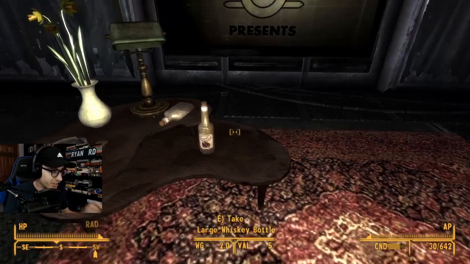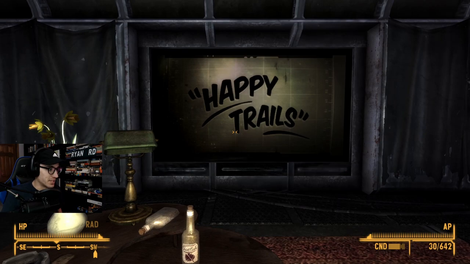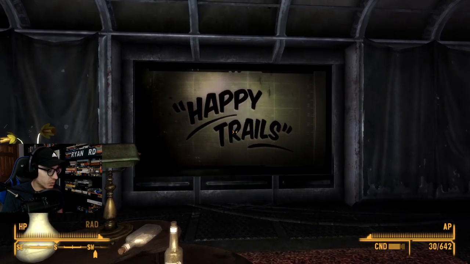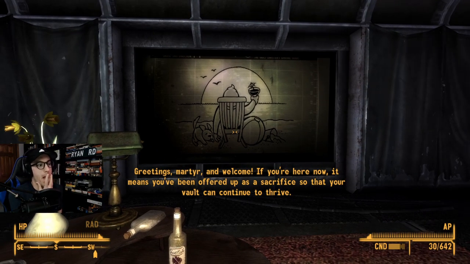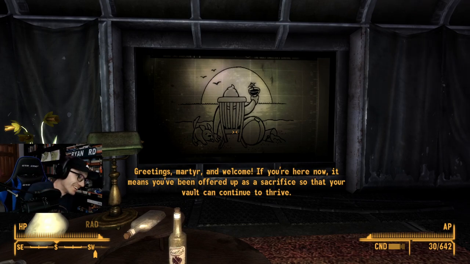In my radiation suit. Vault Tech presents Happy Trails. I can't zoom in. Greetings, martyr, and welcome. If you're here now, it means you've been offered up as a sacrifice so that your vault can continue to thrive.